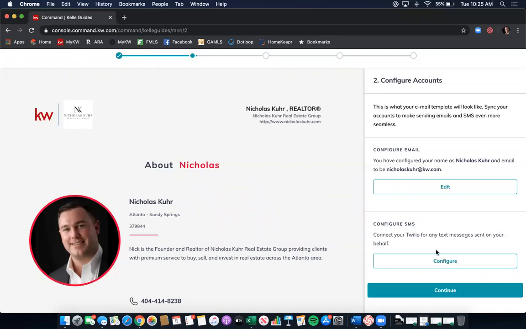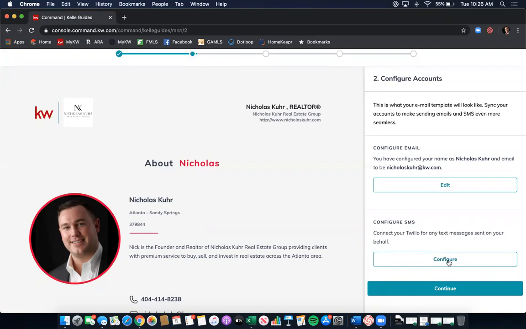Twilio is pretty cheap. I think it's like 1 cent for 10 text messages, something absurdly cheap. What they do is they will bill you $20, and they'll put that into a bucket. And then once you get down, I think, to $10, then they'll charge you $20 more. So that's just the way that they keep money in your account, but it is very, very inexpensive. So definitely something to look forward to.